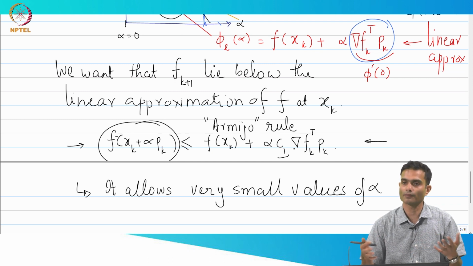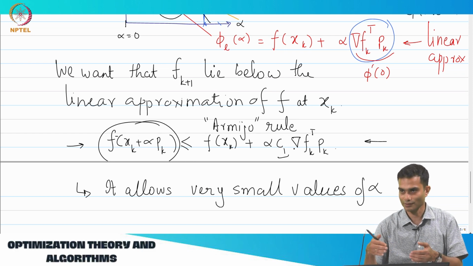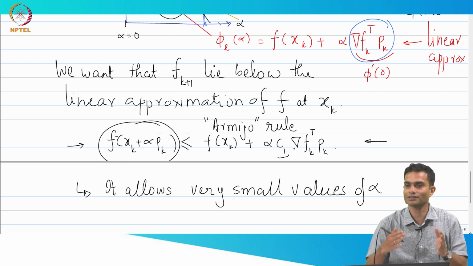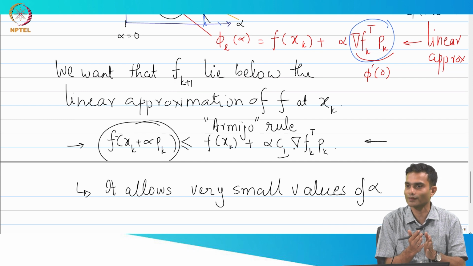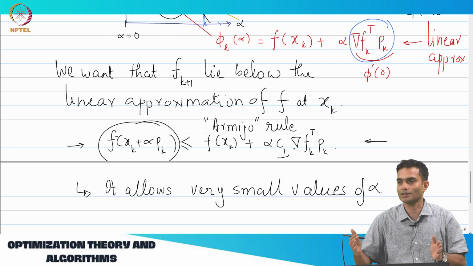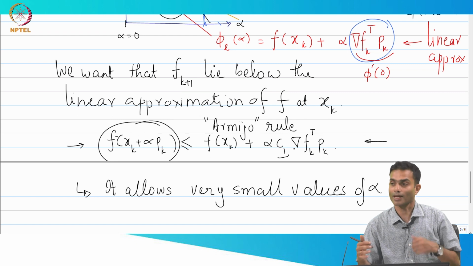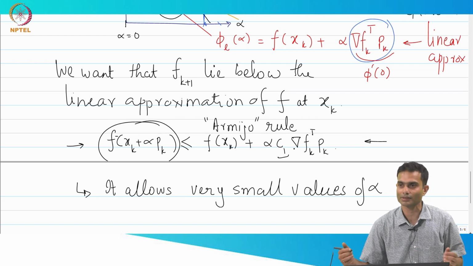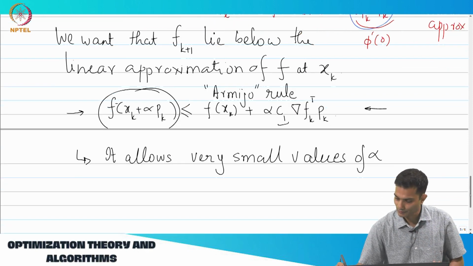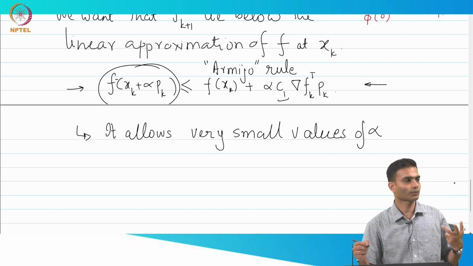What people would have realized when they first deployed this is that if I keep C1 equal to 1, it's a very strict condition. If it's a strict condition, what will happen? Very, very small values of alpha get chosen. Now, if I make C1 a smaller number, a broader range of alphas is allowed, so it allows the algorithm to progress faster. That is the intuition behind C1. But the exact choice of C1 is done heuristically, and it's very problem dependent. So, assume it is fixed. Since this allows very small values of alpha, Wolfe proposed a second condition.